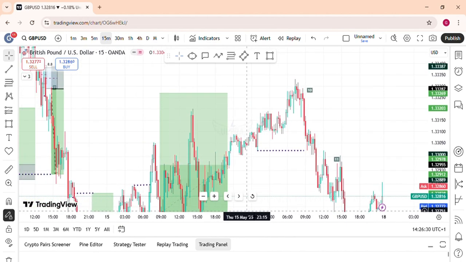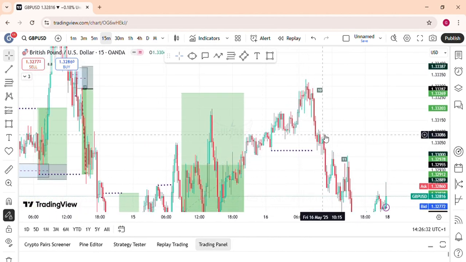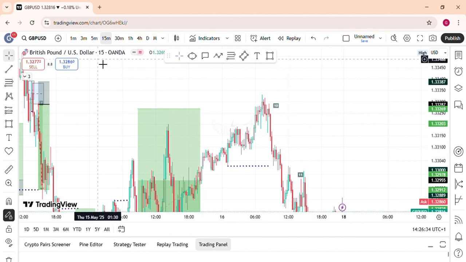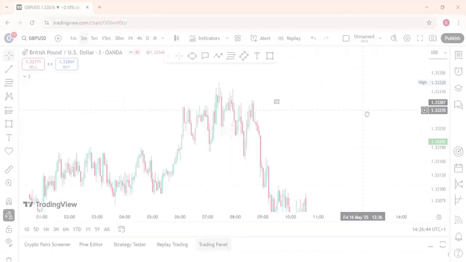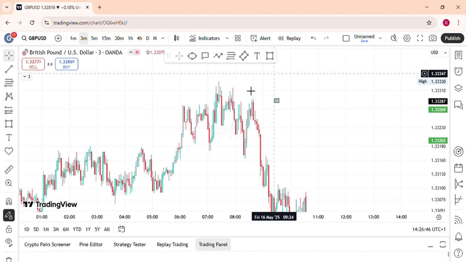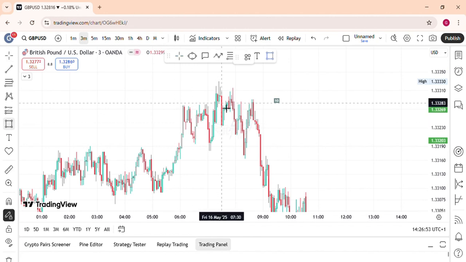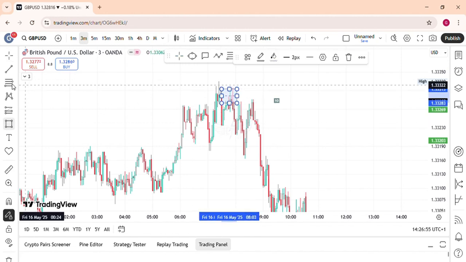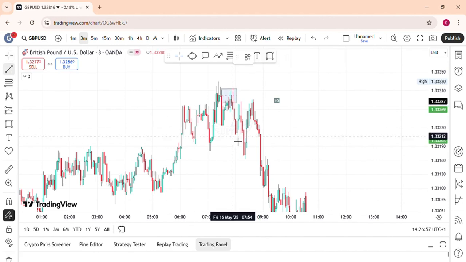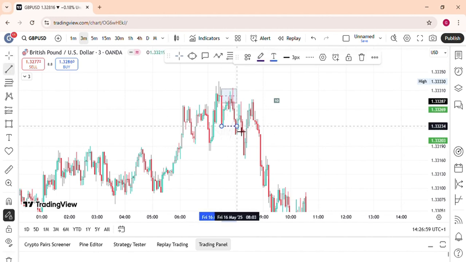The next thing we have is our number 10 trade. So this is our number 10 trade plays out. We have to go back to our 3-minute time frame. So on our 3-minute time frame, you can actually see our number 10 trade having a fair value gap here. We have a fair value gap here, and we have a break of market structure here. We also have a fair value gap created here.